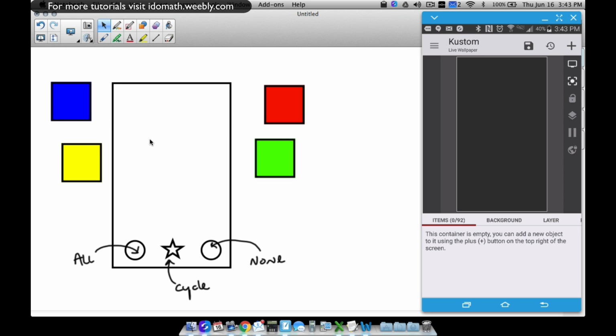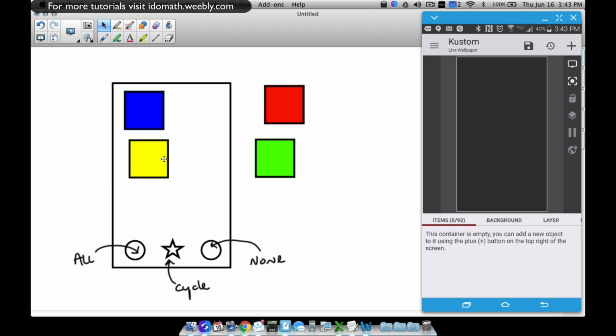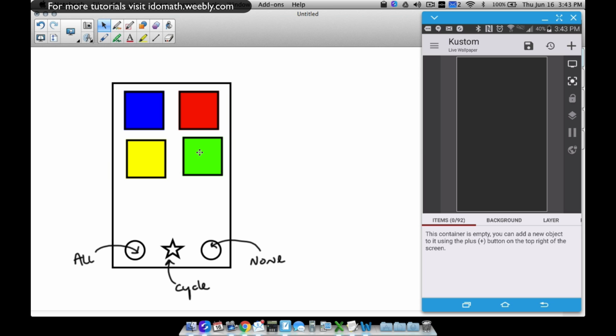And the way we're going to do it is we're going to use a list global. We're going to give it a couple of names, and I'm just going to use these squares. So we're going to go step by step in this process here. So let's go ahead and have a look, and then we'll come back and I'll talk about these buttons in a minute. But we're just going to zoom on in.